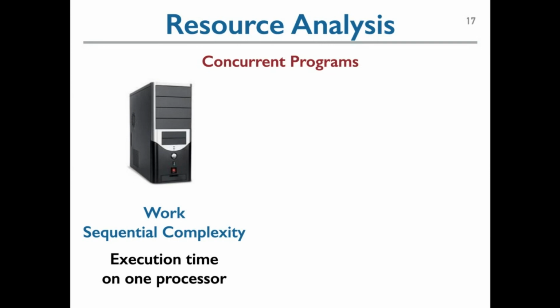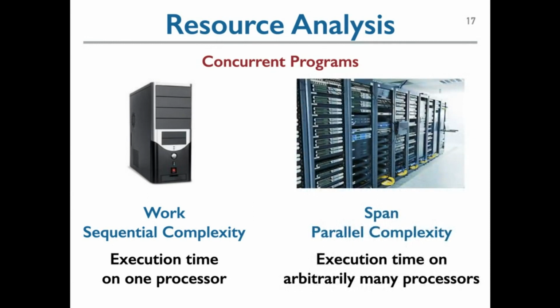So that's one extreme. And the other extreme is the span, where you basically assume that you have infinitely many processors. So everything that can happen in parallel will happen in parallel. And then the total time taken for such a computation to take place with these infinitely many processors is known as the span. So if you have typically a fixed number of processors, then your time consumption will be somewhere between the work and the span. And there's a Brent type theorem which can be used to connect the two.